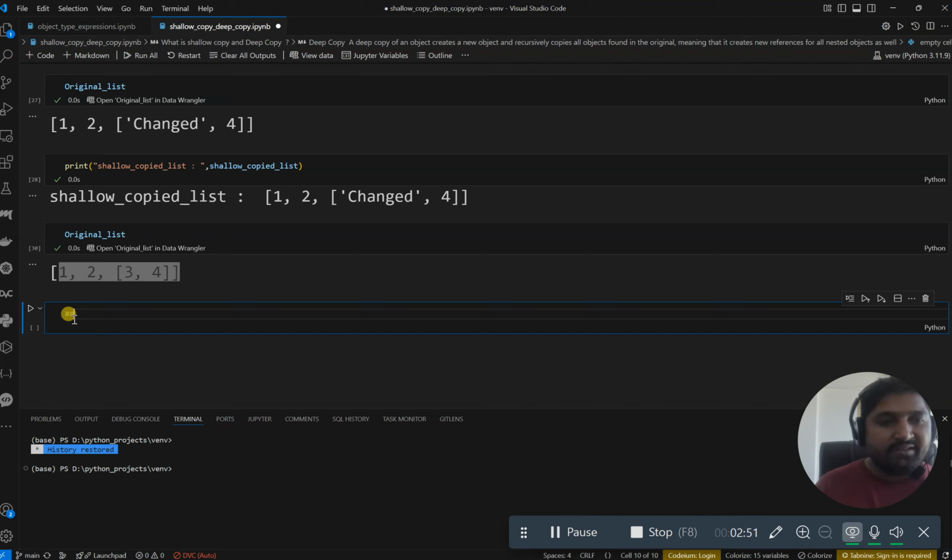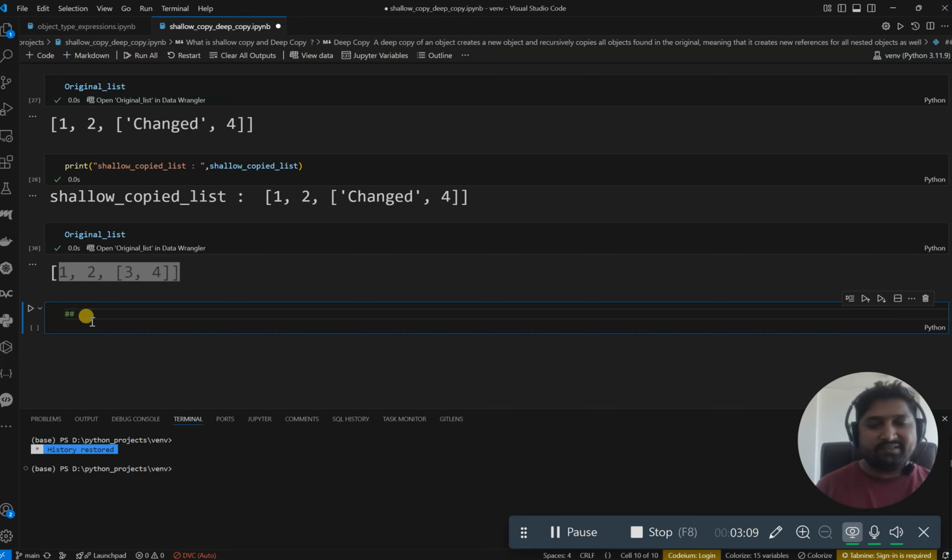Now in the case of the deep copy, it creates a replica of the original object, and even if you make any changes in the original object, it will not change in the copied object.